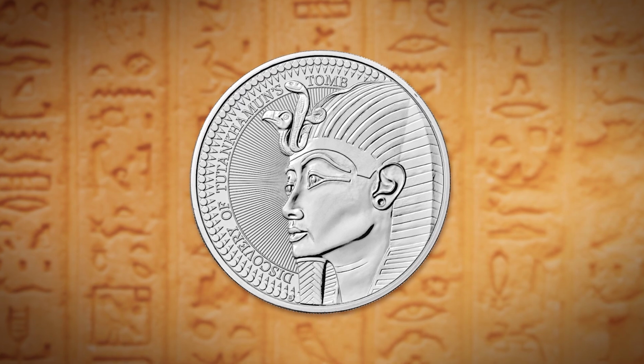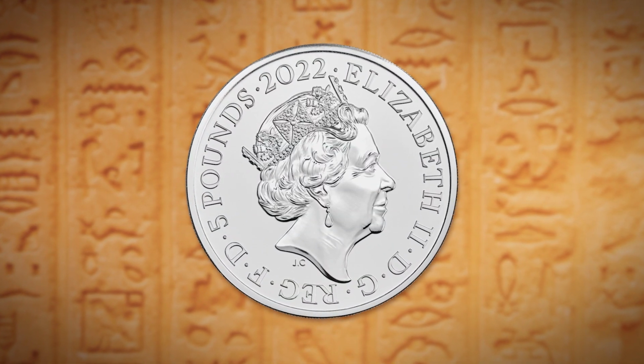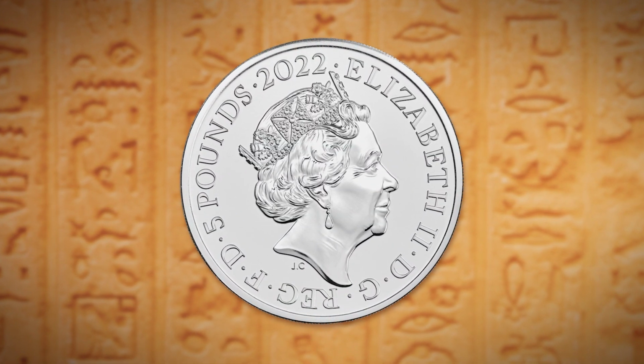Yeah, that's right. You talk about how popular this coin is going to be, and I wonder whether there's an element of the Queen's portrait being on it and being issued so late into the year. We do know that it could be one of the last UK coins featuring her. We're in October now, there's only a few months left of the year, which seems mad, how quickly this year has gone by. But to know that from next year we're going to start seeing the King's portrait on coins, you're right, this could be one of the very last ones.